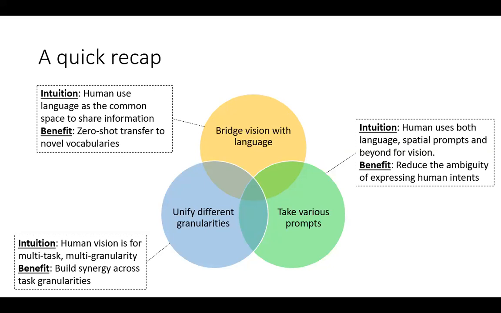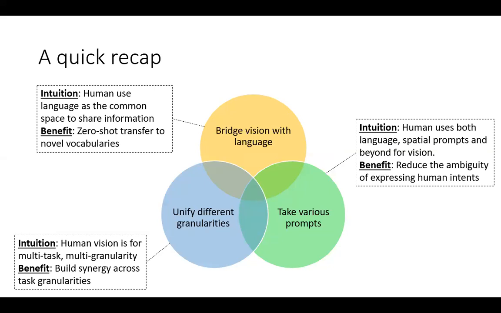To achieve this, we first want to bridge vision and language. I would say for this part, in the last 2 or 3 years since CLIP, a lot of effort has been spent on this domain, and it has successfully reshaped computer vision researchers' work for classification, for detection, and for segmentation. Now we do not distinguish vision-language and vision tasks anymore.